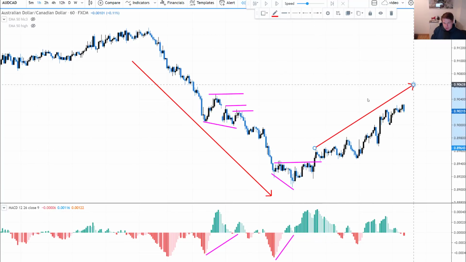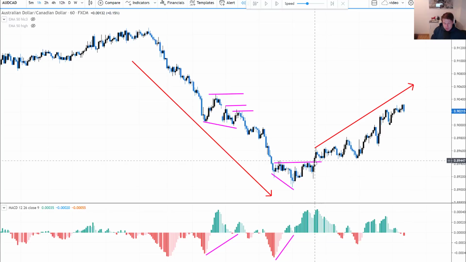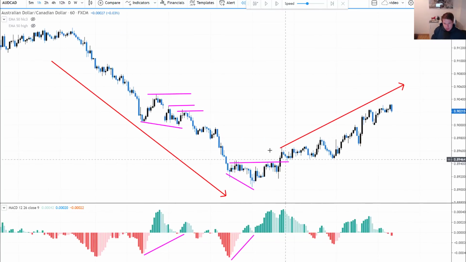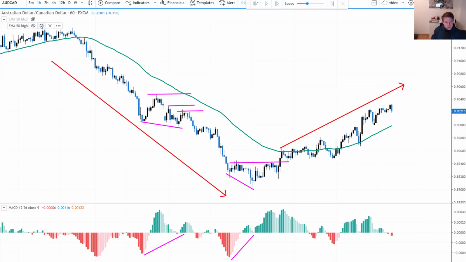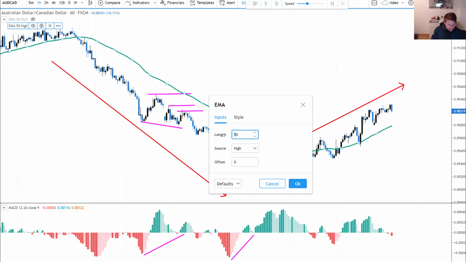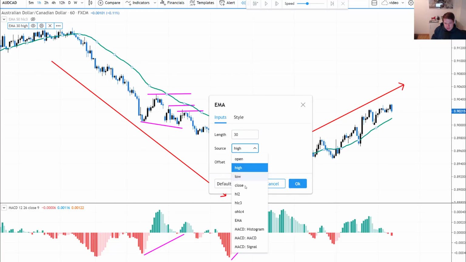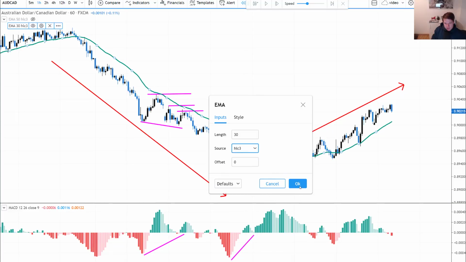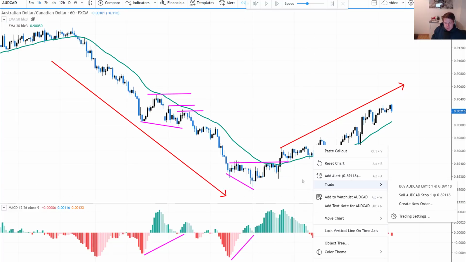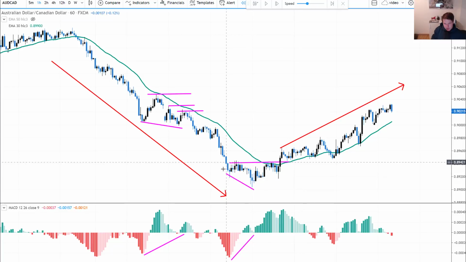You could use this breakout into a new higher high to time your trades with a breakout entry, for example. You could also layer another moving average, maybe a 30-period moving average, on your chart. This is a 50, but if you use a 30, this should give you slightly earlier signals, obviously, because of the lower setting. Let's change it to the regular high-low close divided by 3. You can see that the moving average also coincided with this break of the previous high structure, and then you see that the price is taking off.